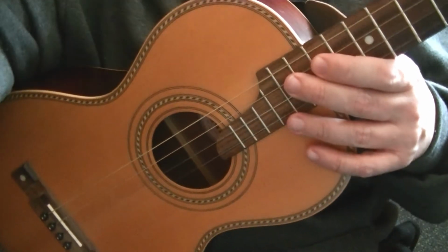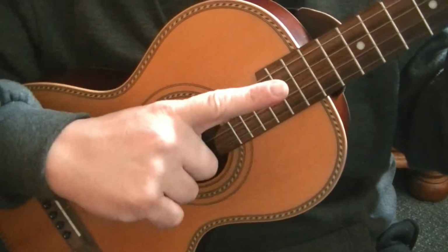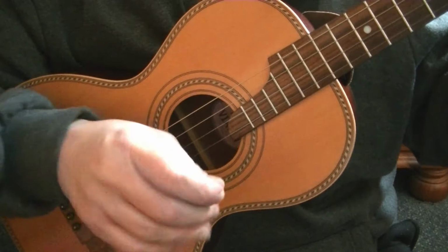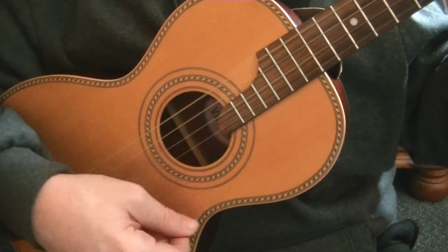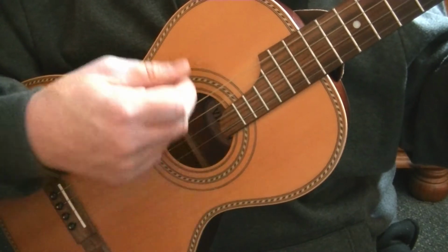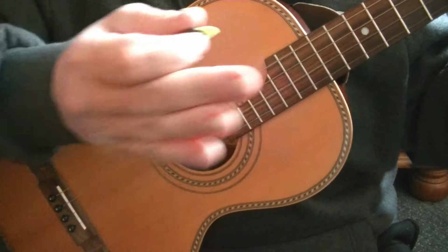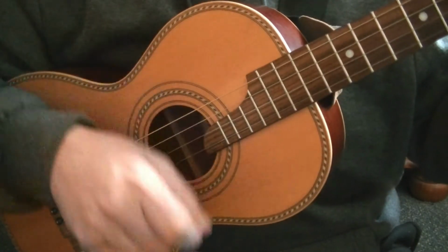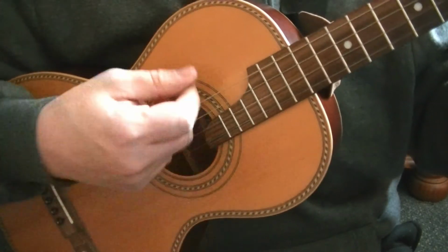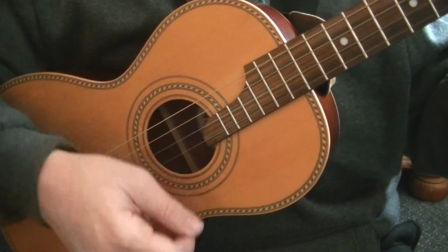So let's get started. So up here we will be playing a C chord, and for the basic strum we will be strumming 4 down strums to the bar. 1, 2, 3, 4. All strums must be the same length, and each gap between the strums should be the same. I'm going to over exaggerate. What you don't want is this 1, 4. That's wrong. It is a constant strum.